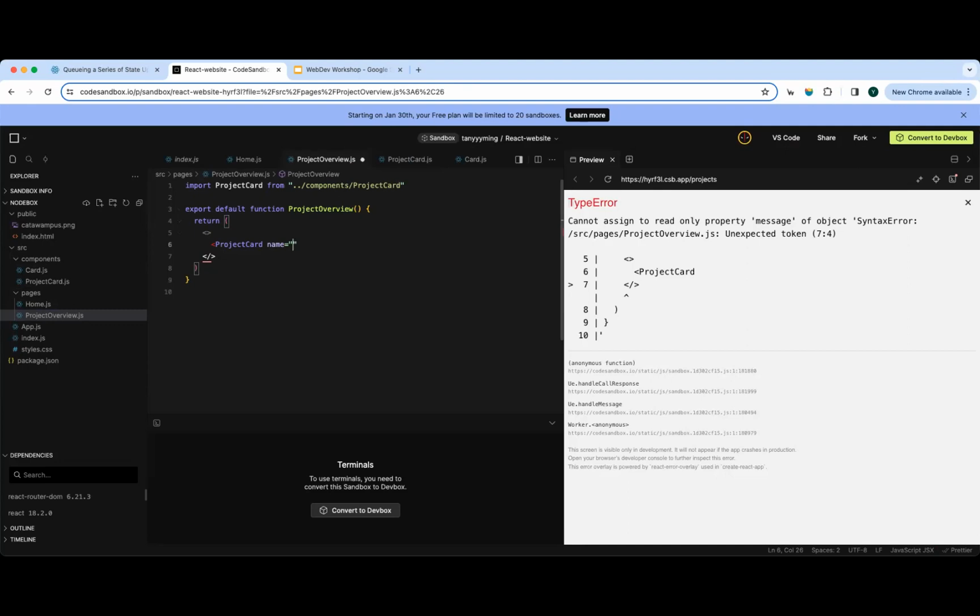So name will be, let's say, just project 1. And what else do we need to pass in? The type. So the type would be, let's say, just WebDev. Right.